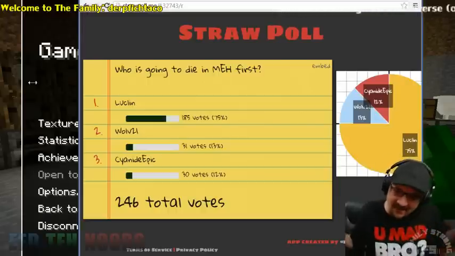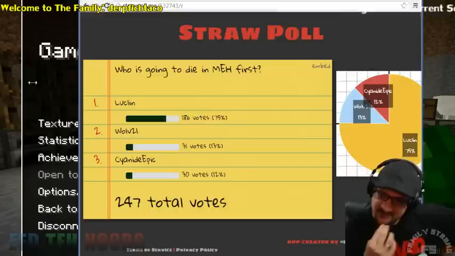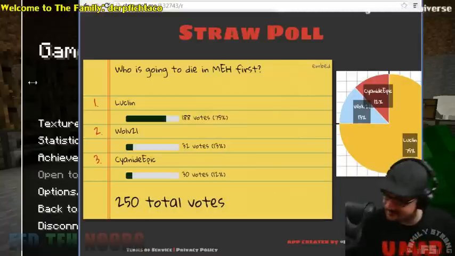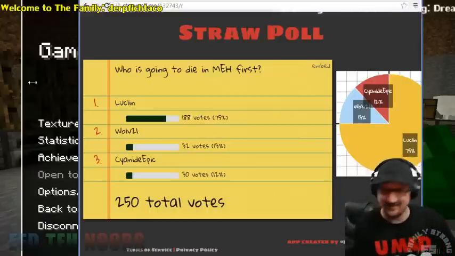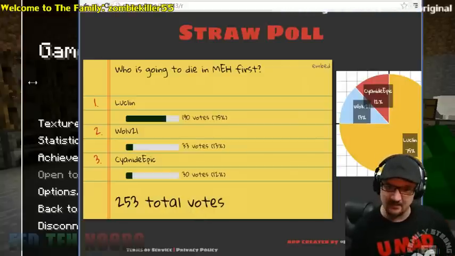I love it. That means you guys still love me. That's cool, I'm down with it. Wow, you guys are awesome. Look at that, 188 votes. It's still going. The winner, I am the winner. Winner, winner, chicken dinner. What's up?